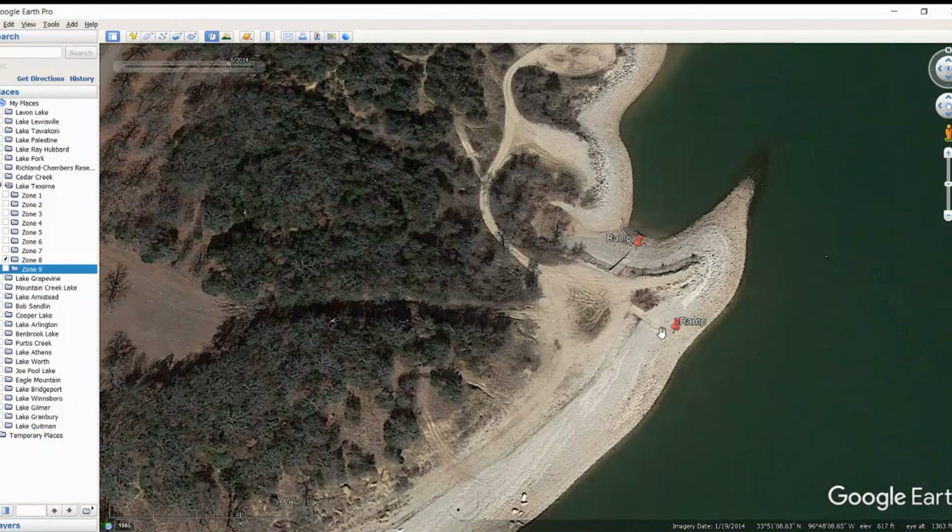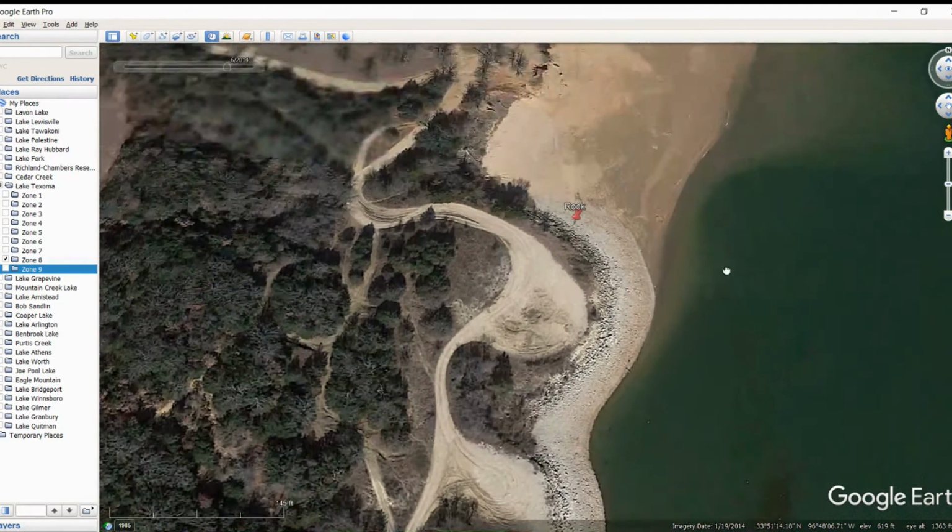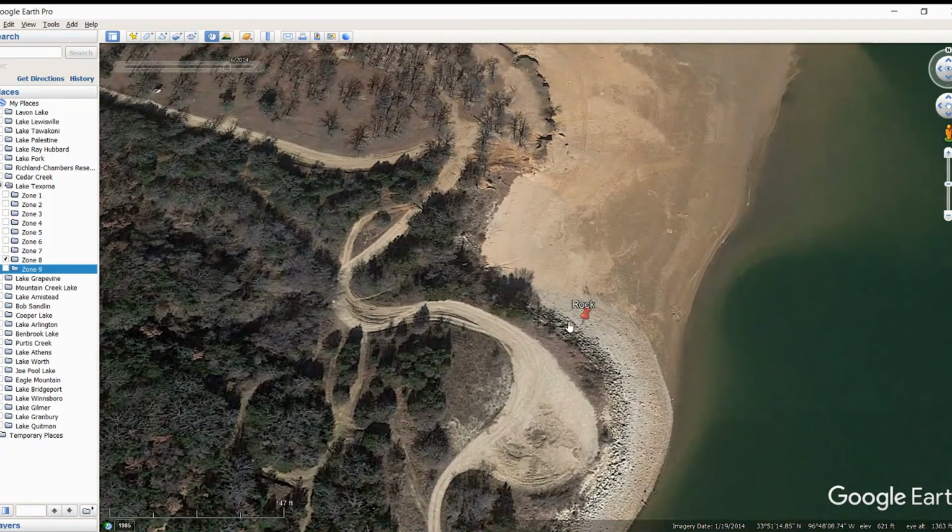You've got two ramps that are here. You've got one here and one here, and then you've got a pretty good little point that comes out here with some lighter rock and stuff. So I don't know how well attracted they'd be to that, but that's definitely a point. So you want to at least check it out. You've also got light rock all around this side that you could fish, or you could just come over here and fish this transition area where you see this rock pin.